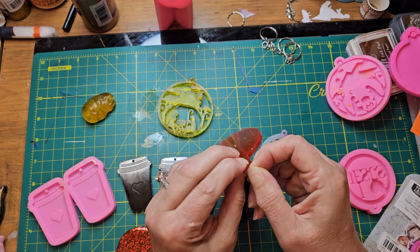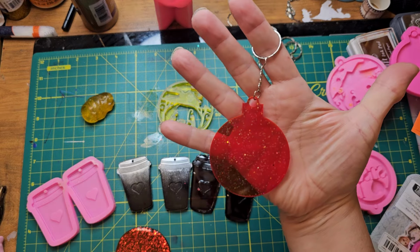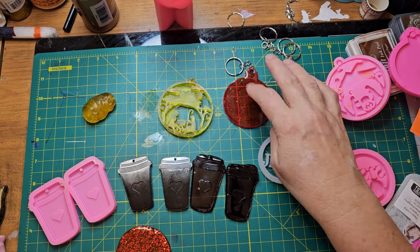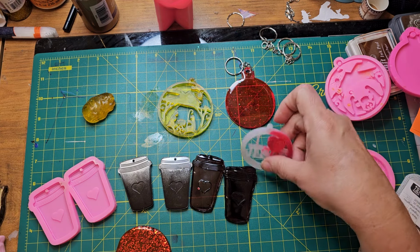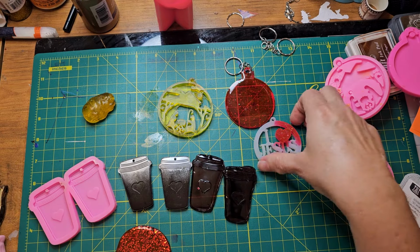And then, look, that'll make a nice Christmas ornament keychain. I don't know, might make somebody's name and put on there. I'm going to do that with the I Heart Jesus. This might be my new keychain, my I Heart Jesus.